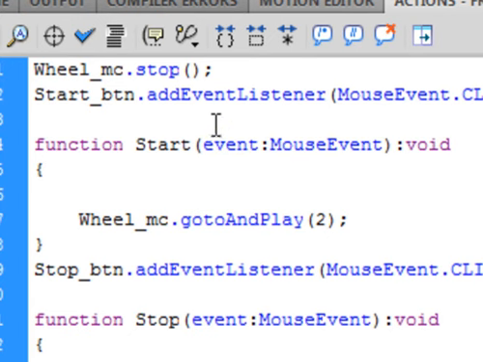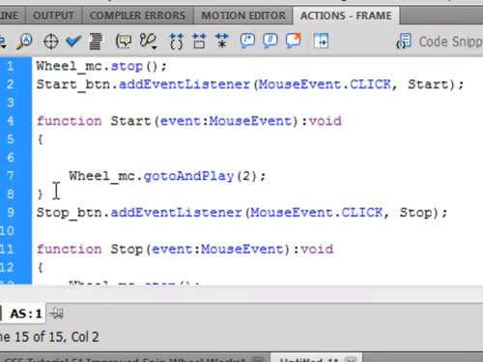Function, there's my function name start, open bracket, event, colon, MouseEvent, you can copy MouseEvent and paste it in, close bracket, colon, void, and there's the open bracket for the function. We want to tell that wheel movie clip, WHEEL_MC, period, gotoAndPlay. Make sure the A and P are capital, it'll turn blue. Open bracket 2, close bracket, semicolon, and there's the close bracket for the function. That will start the wheel spinning.